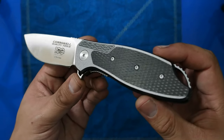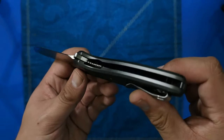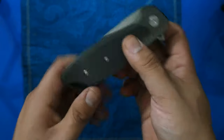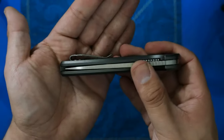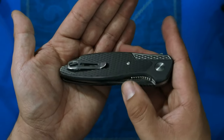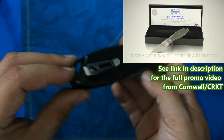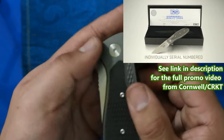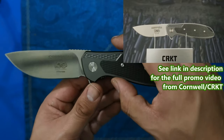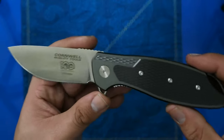The only information I found on this knife is from CRKT and Cornwell themselves. When this knife originally came out about a year ago in November 2018, I heard no fanfare about it, but they did put up a YouTube video which gave some of the specs — that's really the only place I found any information. I know the original price, and I'm confident it wasn't the price it's going for now on eBay. This is a steal of a knife to get.